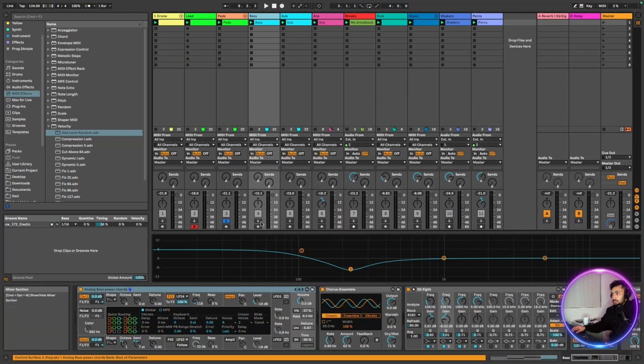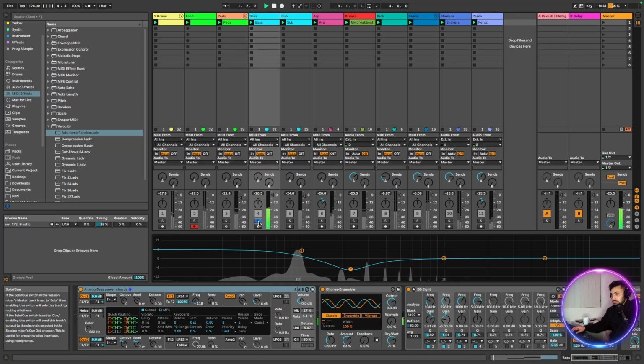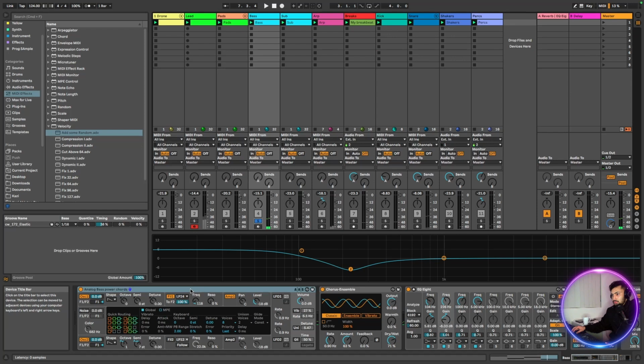Let's go to the bass line. Let's hear it. Same from the Analog instrument.